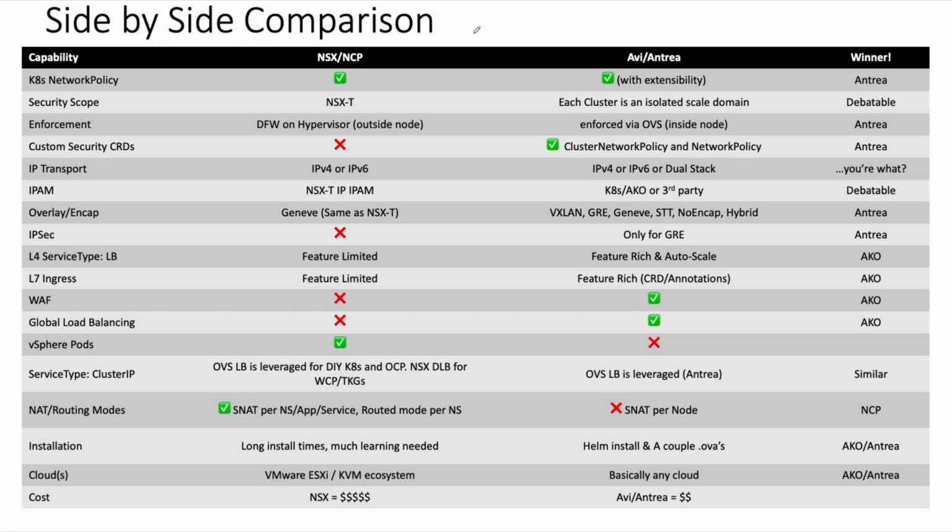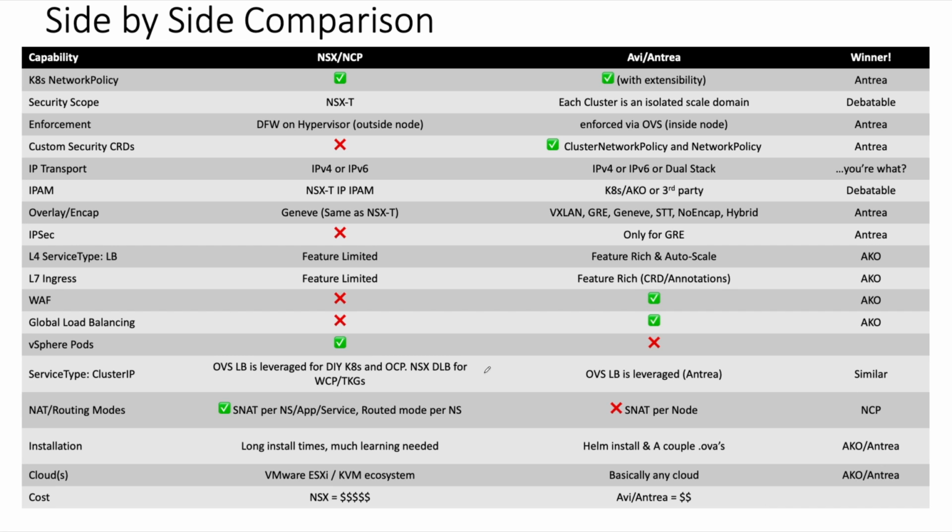That being said, give me any feedback if you feel like there are more important things that should be added here. This is my best effort. I spent a lot of time trying to make it as accurate as I could. I'm going to walk through some of these and give you my opinion on the feature sets that are, to me, really important, and the ones that are maybe less important for an organization wanting to adopt Kubernetes, and share why I've called a winner on each category.